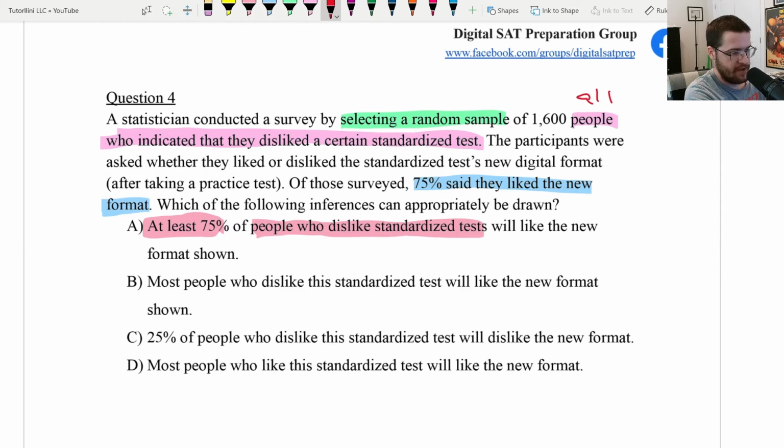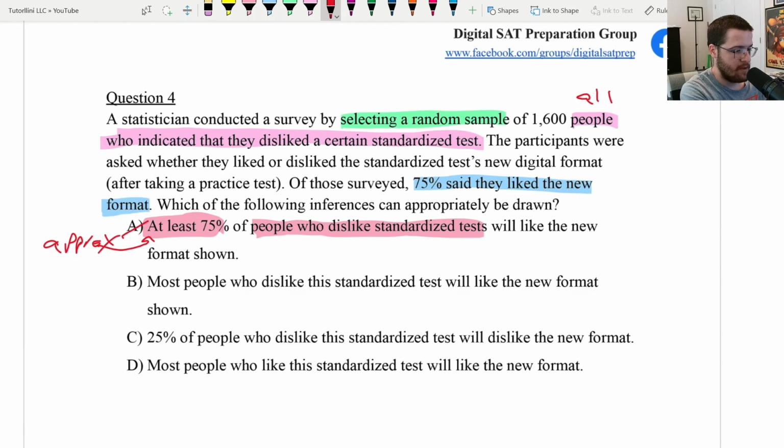That is really bad. Remember when we learned about margin of error in episode 3, we talked about how it's like a swing, right? So let's say the margin of error were 3%, it could be 72% to 78%, something like that. So maybe a better word to put here would be approximately 75%, but again, it doesn't matter, the population's wrong, so. Okay.